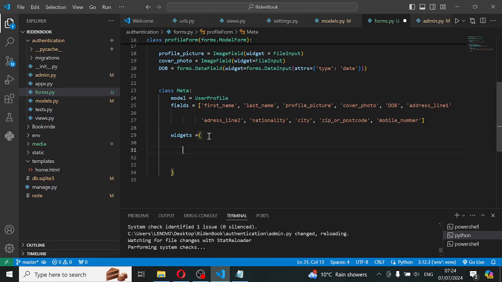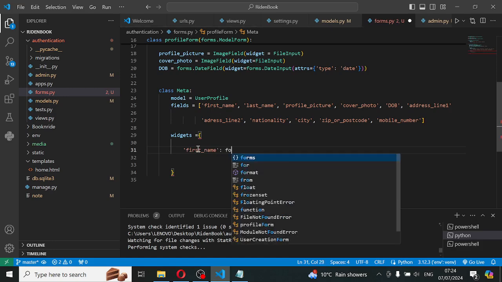And then you start typing all this one after the other. Just copy it. First name field, put it in quotes. First name field, put a colon.